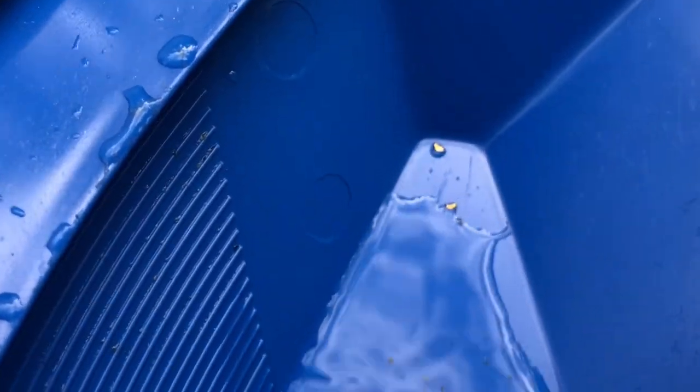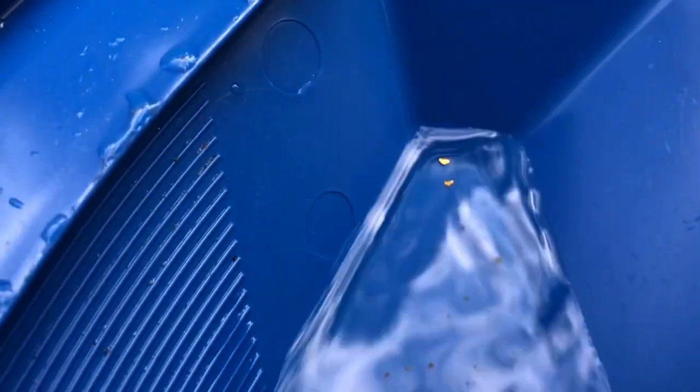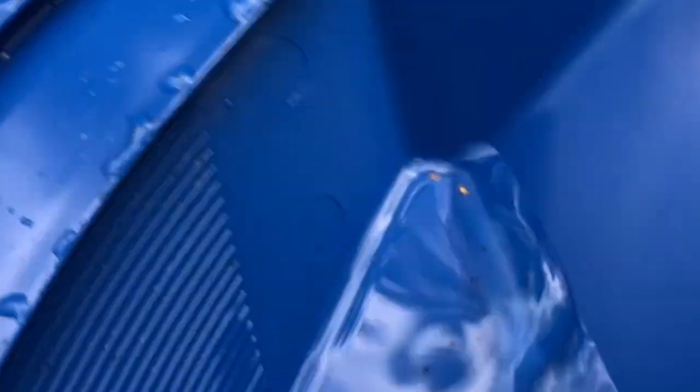We're going to do some test panning with the gold claw and see if we can't find a spot to start digging. We've been panning for a little while with the gold claw, and I think we finally found a spot. This is about six or seven pans — we found two nice pieces. There's a little bit of flower gold mixed in with the black sand. I'm still getting used to washing stuff back with the gold claw, but as far as holding on to gold while panning, it does a pretty good job. I've not really found anything in my tailings when checking behind with my Garrett pan. That's a good sign — let's do some more panning.